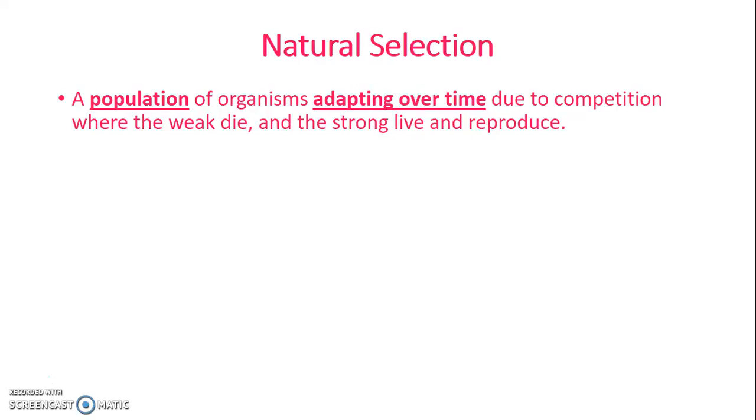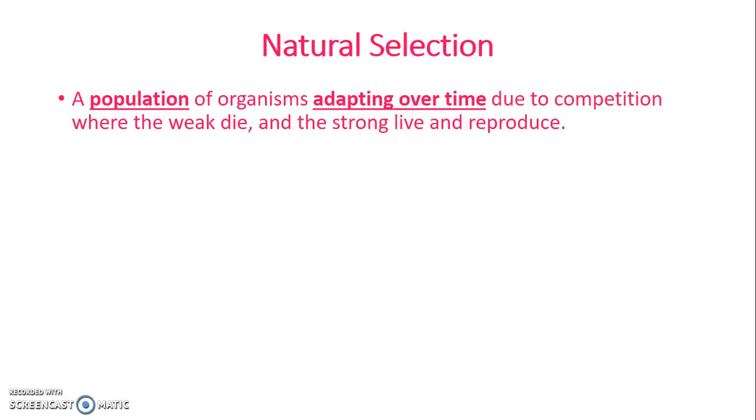They get to live and they get to reproduce. And so over time, that population of plants will have a lot of plants that are tall because the tall gene is being passed on and not the short one. And so they've adapted to being taller. This doesn't happen overnight. Evolution takes millions of years, and it's all these small, naturally selected traits that are going to end up causing evolution over millions of years.